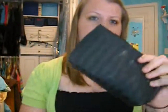I'm going to zip it up. And the first thing I have in here are blotting sheets. Actually, let me say this first. Some of this stuff in here, you guys are like, why does she have that? That's not a necessity. Well, I'm big on looking perfect the whole day. I go into the bathroom all the time to check my makeup and stuff. And I will tell you guys the stuff that I feel is absolutely necessary, and the stuff that I just like to have for comfort.